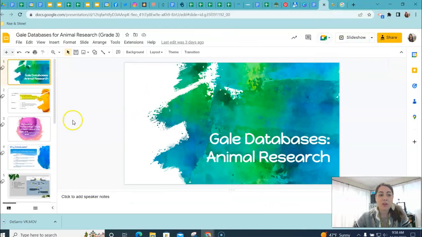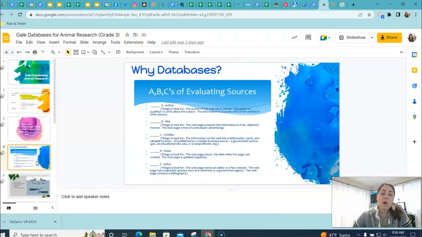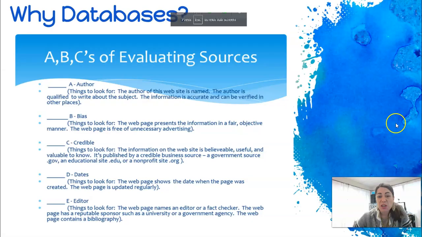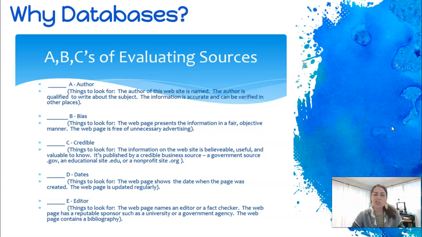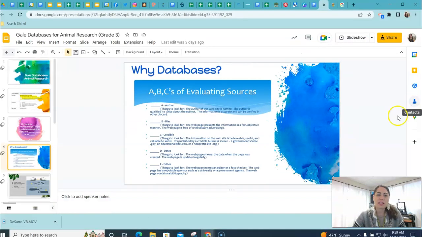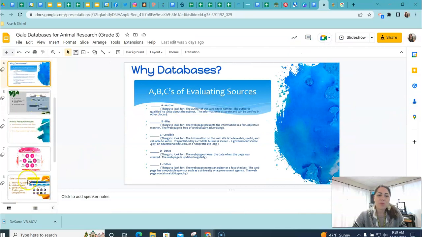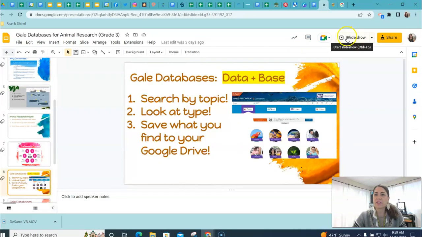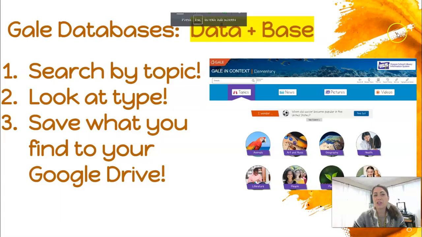So let me pop over to my slides real quick. When we use Google sources, you have to go through this entire vetting protocol, and I go through all this with all my older researchers, older friends. We're going to focus today specifically for our third grade classes on using the Gale databases.